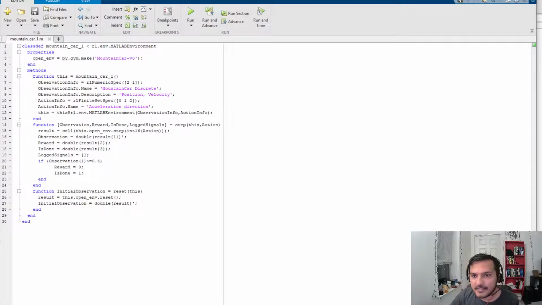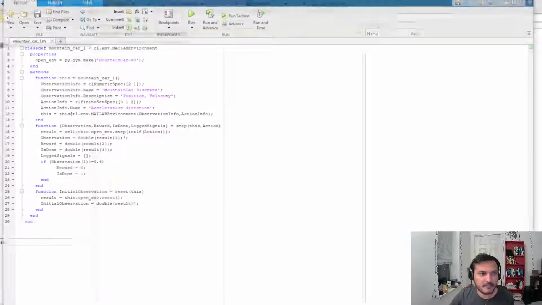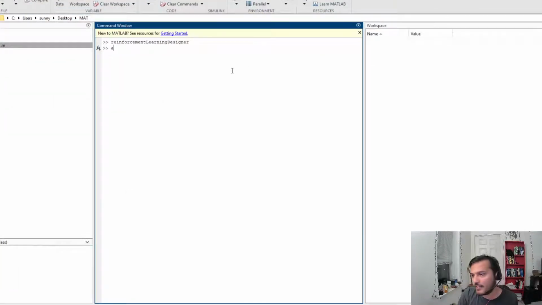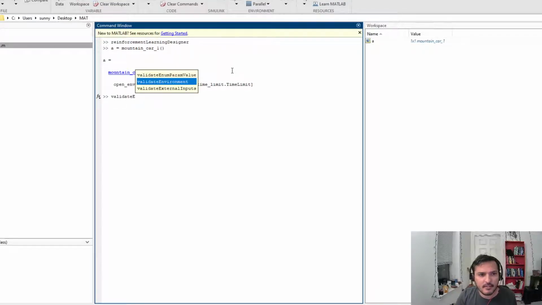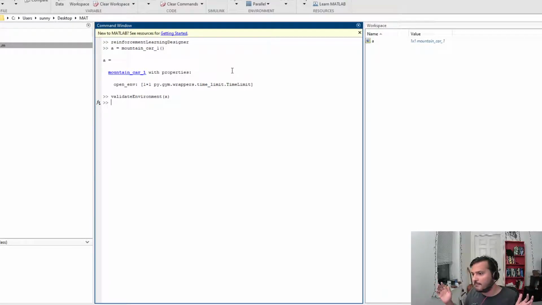So let's see if this works. So now I define a variable, say a, for lack of a better name, and then I create an object, and then let's validate that environment. Great. I didn't get any error. That means it worked out fine. Now that is done. That's great.